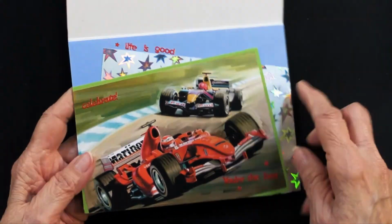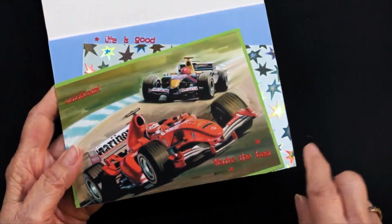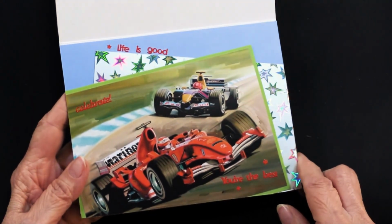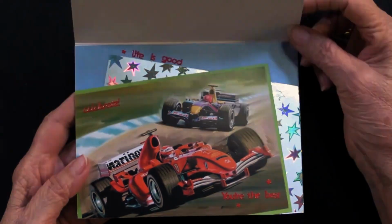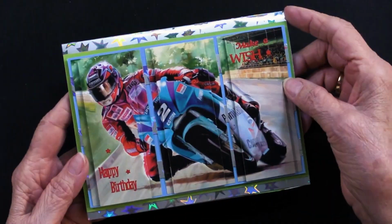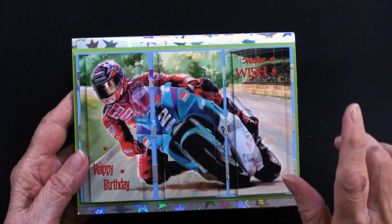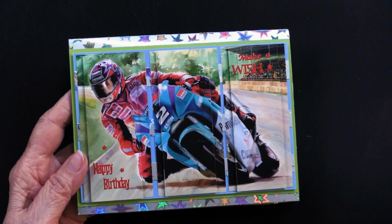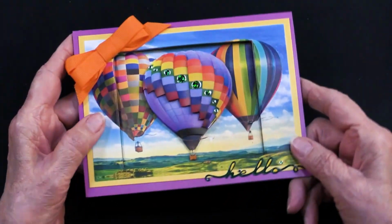Now this has Celebrate, Life is Good, You're the Best. All of those are with the Tiny Words and Phrases, the same collection that we used on the front. And it just, again, supports the movement. So if you have someone who loves to do this kind of racing, this is a perfect card. Or you can use this process, of course, with any of the little book of projects. Now, I have one more for you, and I think this is fun.